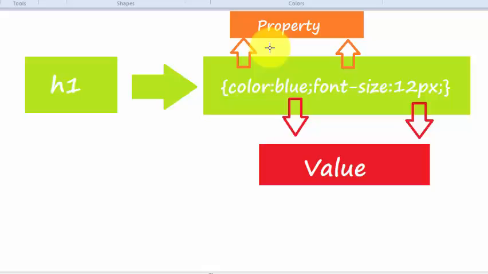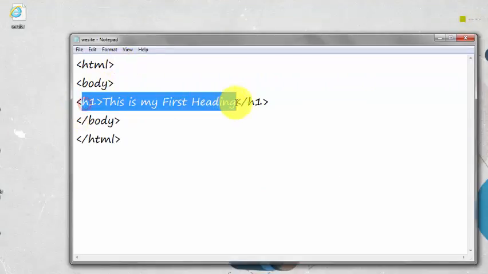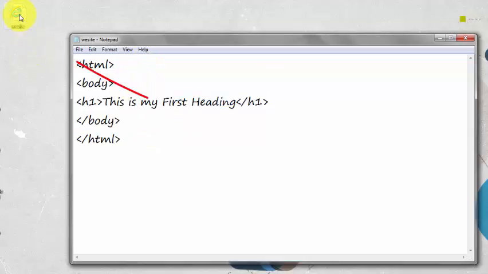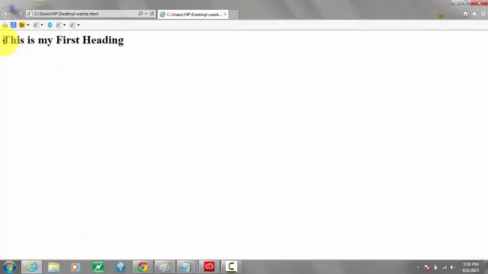Now let's write the heading 1, so it helps you to understand this more clearly. Guys, you are familiar with HTML. You know that this is the heading 1. I have typed the body and the HTML. Now this is the portion where I have saved. The website can be saved with Save As and the .html extension. Now let's run this. As you can see, it's written that this is my first heading. Now let's write this in CSS.